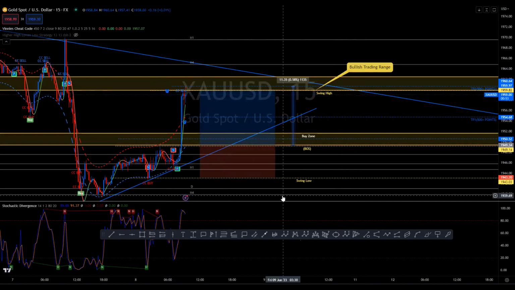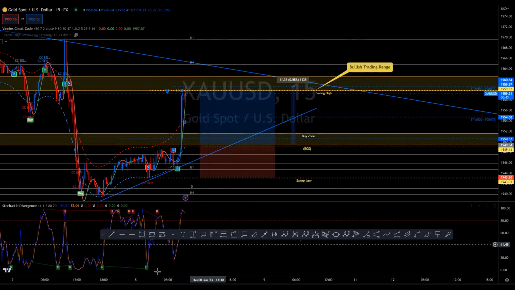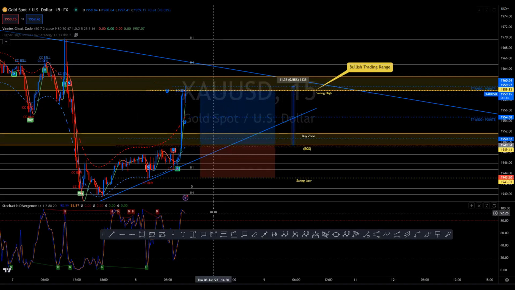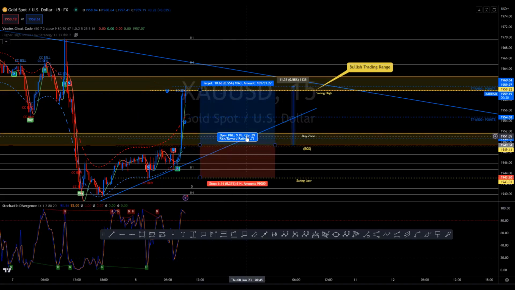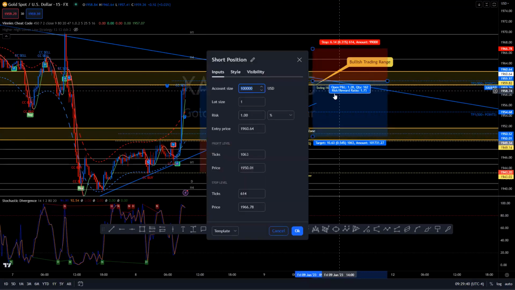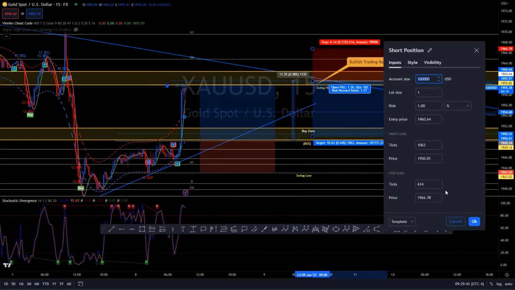So it's 9:29. More likely price is going to do this counter trend sell. So we're going to have to really watch price closely to make sure that if we do this sell, we know what we're doing. So let's see. Let me see something here. Put in the stop loss and take profit here.